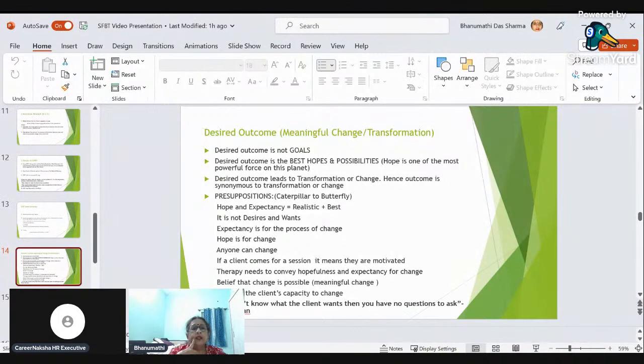judges ask the participant, what does winning the trophy mean to you? Trophy, winning the trophy is the goal, and the difference that will make after winning the trophy is the desired outcome. So suppose this is a trophy, how much does this trophy mean to you? Then the participants will say, yes, if we win this trophy we will get so much money, I want to buy a house for my mom and dad, we are very poor, I want to buy an auto for my father, I have to take my parents on a world tour. This is the desired outcome.